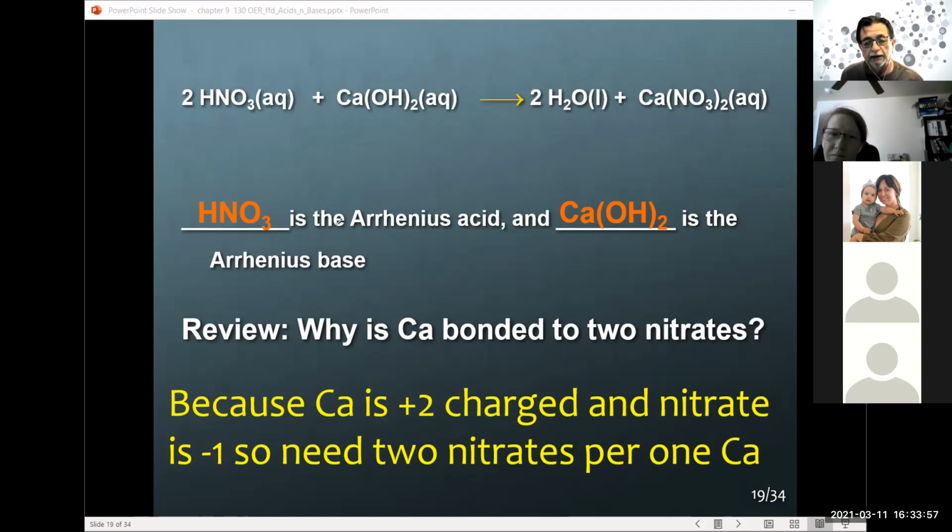Okay, we have 8 oxygens. Question is how? Well, I got 6 here total from the nitric acid, right? Because each nitric acid has 3 oxygens, and we have 2 molecules of those. So it's 2 times 3 is 6. And then the hydroxide, I have 2 hydroxides. Okay, so there's 2 oxygens coming from there. So I got a total of 8 oxygens.